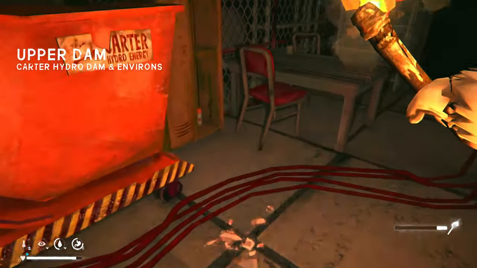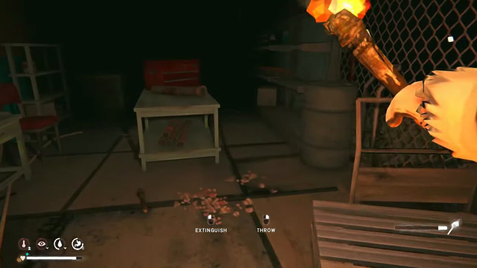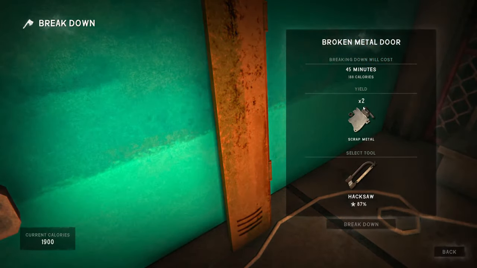Leave the hacksaw behind. I think, are these pretty efficient? 4 metal. So 4 metal would usually take an hour and a half. So then I'm paying almost an extra hour just to get 2 cloth. Don't think that's really worth it. I'm going to spend just a couple of minutes here. This should be the same, right? Just a couple of minutes coming up with a plan.